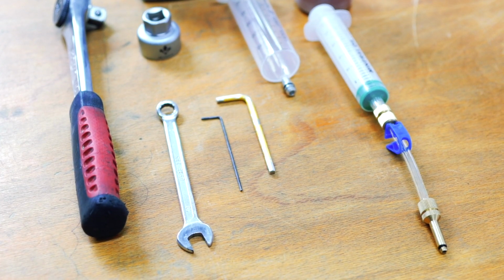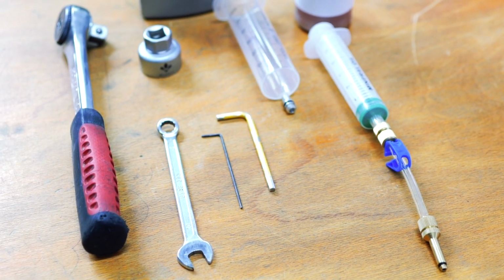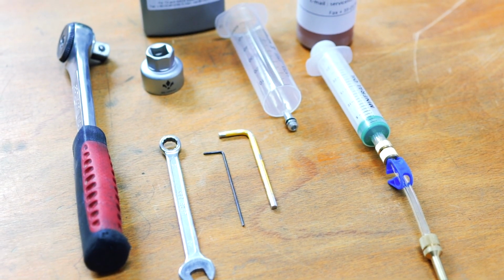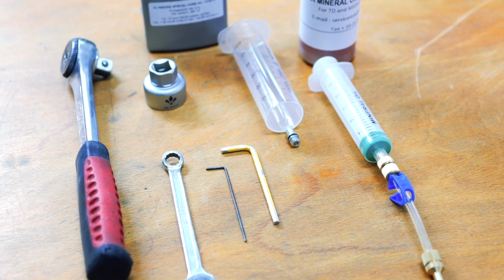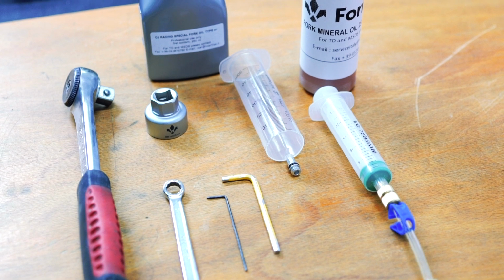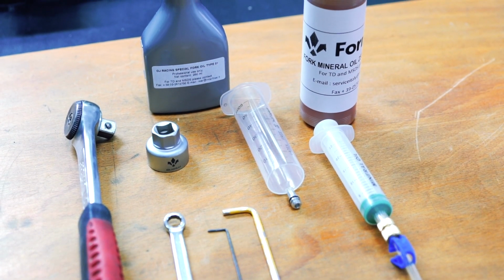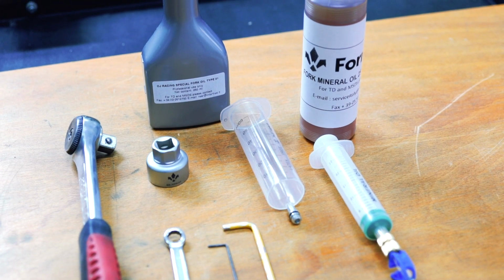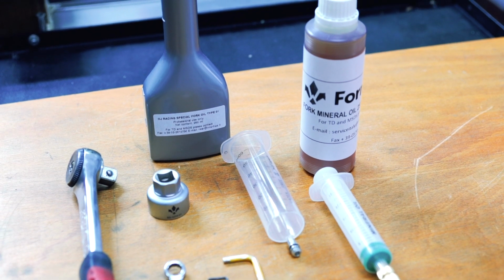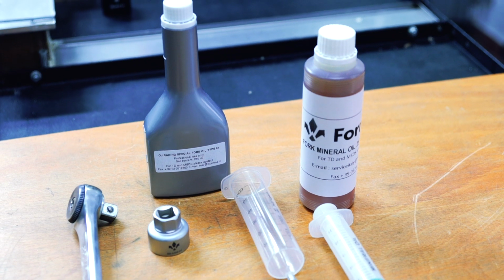The tools you will need are medium strength Loctite, the Formula lubricating grease found in the aftermarket box, the Formula FX oil, this too comes standard with your fork, the OJ oil for the cartridge, also supplied, a 10mm wrench, a 4mm hex wrench, a 1.5mm hex wrench, a syringe to insert the oil, another syringe with the bleed connector for the cartridge, available as an accessory, the Formula suspension pump that you will find in the Selva box, and the tool for opening the fork cap, also included with your fork.